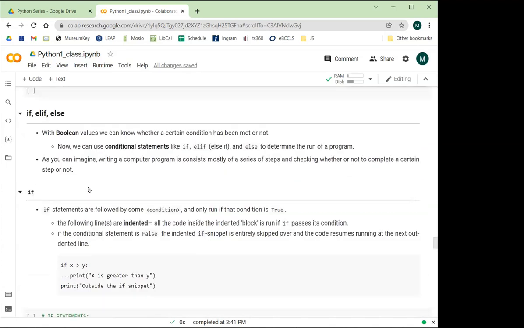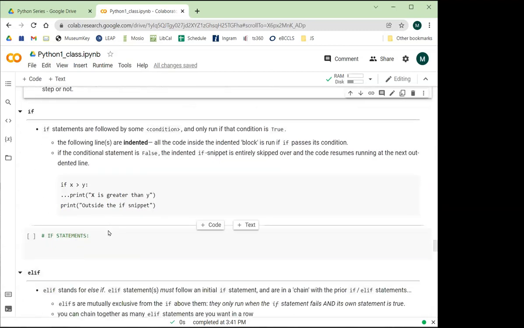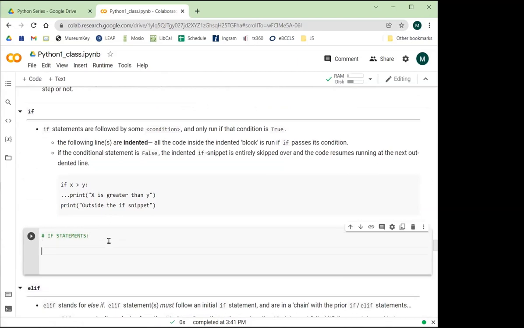So we have three types of conditional checks. If, what's called elif, which as we said in the beginning of the class, is just an abbreviation of else if. And then we also have else at the end. Going into this, they mean the same thing they do in English. If X, then Y, else Z, basic logic like that. So let's take a quick look at how to do it in code, and we'll see we can build up to doing more now that we have so many steps.